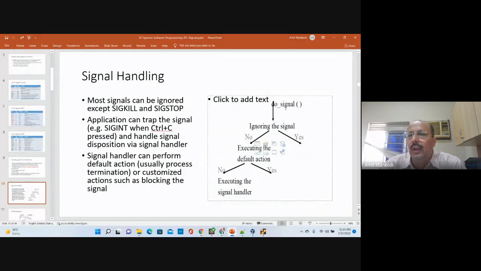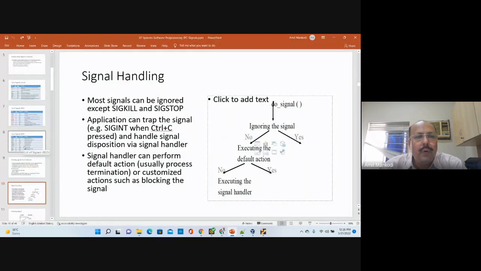This function will first check whether the action for the signal is ignoring the signal or not, right? If the action is ignoring the signal, then there is nothing to be done and you're done. If the action is not to ignore the signal, then it will check whether the default action for the signal needs to be executed.